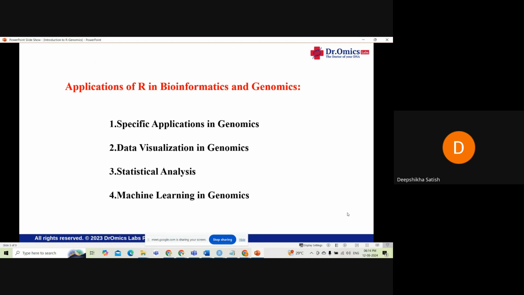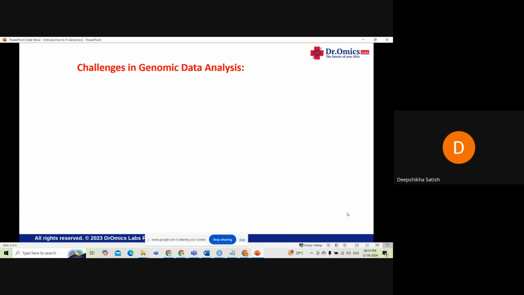Then machine learning, nowadays it is very required. When we want to implement learning algorithms, there are many models: predictive modeling, classification, and clustering, which is pattern recognition. In genomics and proteomics, we can take help of these algorithms and perform them. So definitely it contributes to things like personalized medicine or biomarker discovery. These are all advanced parts in R.